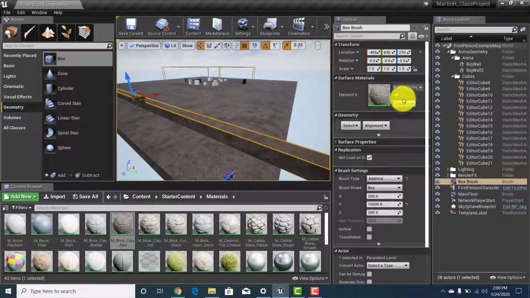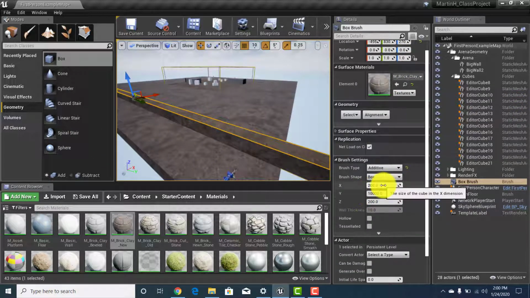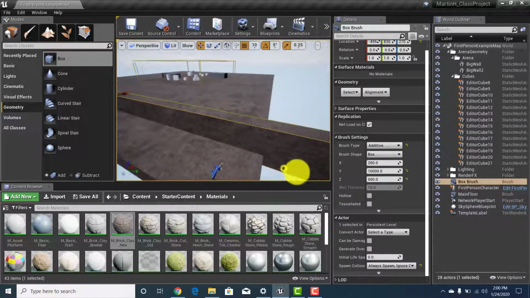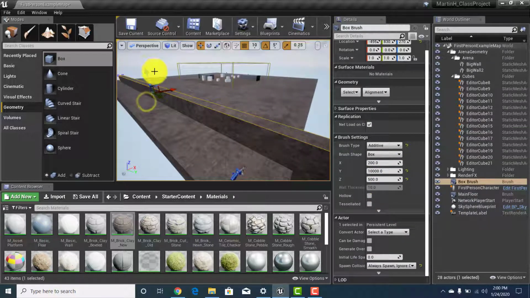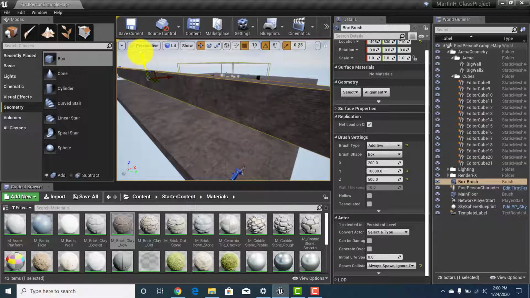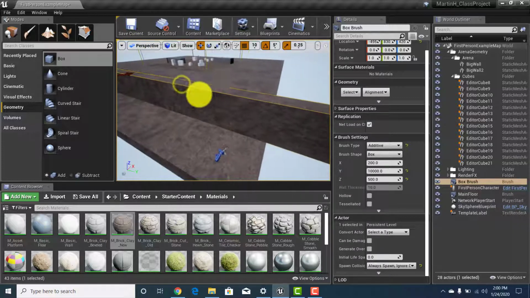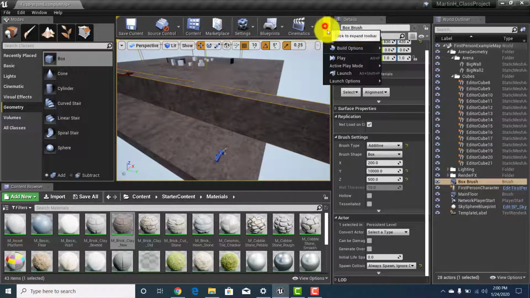And let's go down to the z-axis. That's about 200, and let's make this about 500. Okay, now some of that did go to the bottom side, so let's pull this all the way up, and then hit the N key on your keyboard, and that will put it back on the floor.